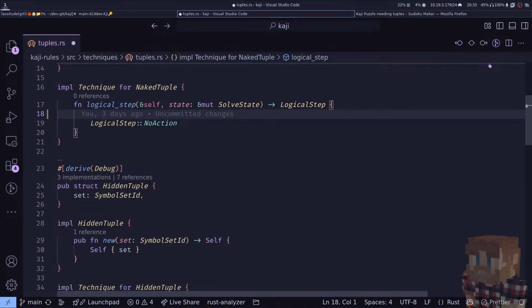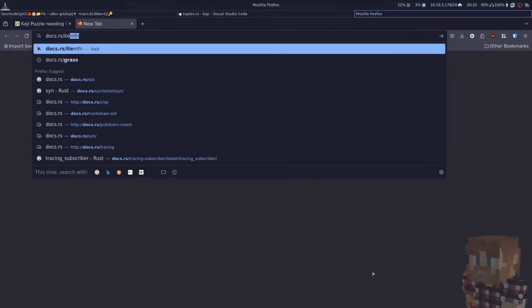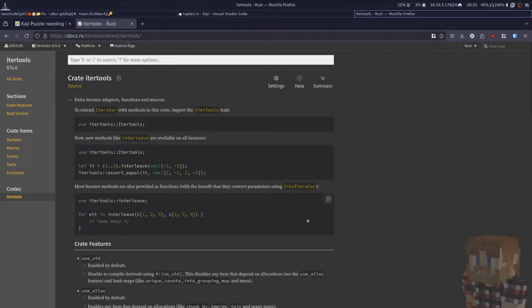So what I think we need to be thinking about is combinations of cells. And by combinations here, I mean the old mathematical nCr combination thing. Not permutations, but combinations. And so I think it's about time that we break the unwritten rule that I didn't tell anyone I was working with, which was that I was trying not to use external dependencies until I absolutely have to. And the external dependency I want to bring in is called itertools. So let's very briefly get the documentation up for itertools.